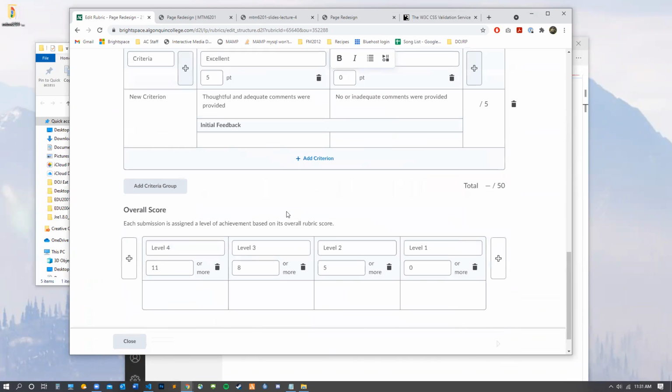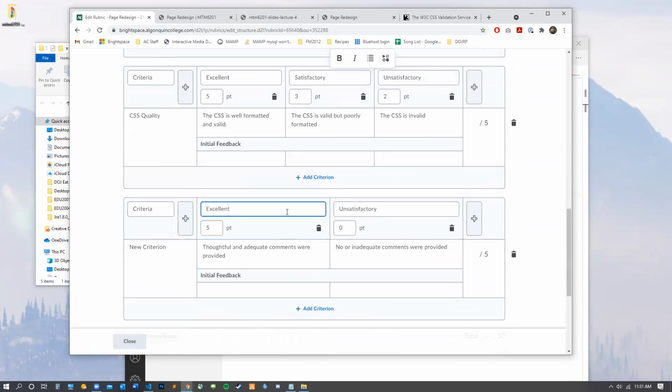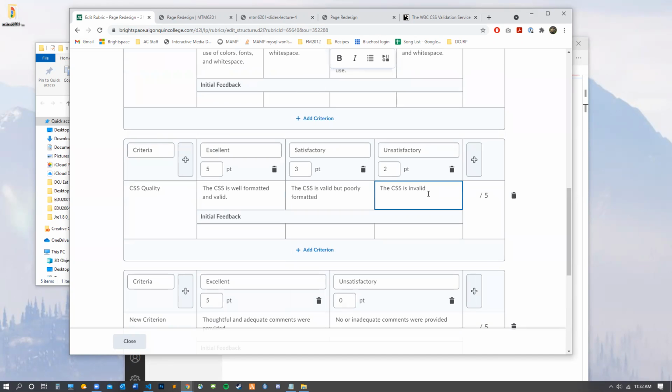Okay, so that's where we're at with it, and that's how I'm going to work. I just click, hit save and go. I'm human. I make mistakes. If you find a mistake in your code or in your assessment, for example, CSS quality says it wasn't valid but it was actually valid, you let me know and I'll mark that in. I'll fix it.